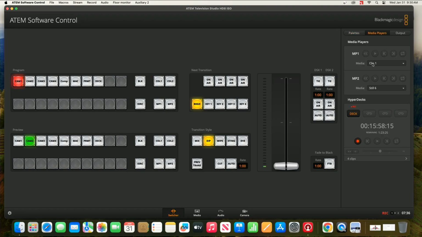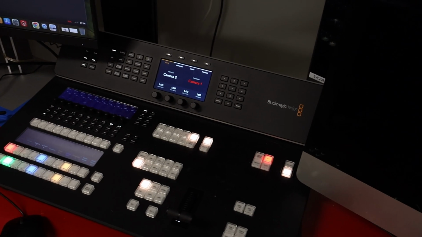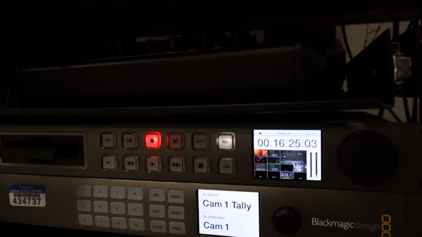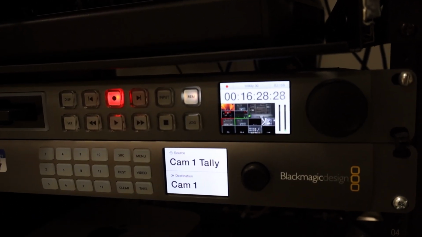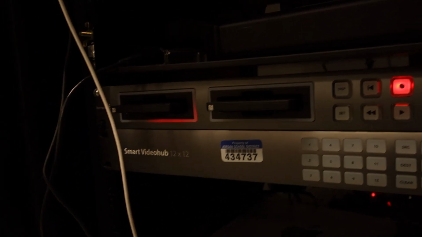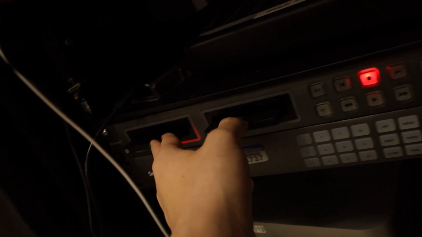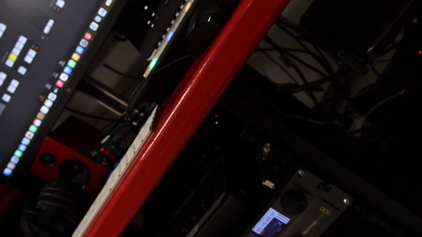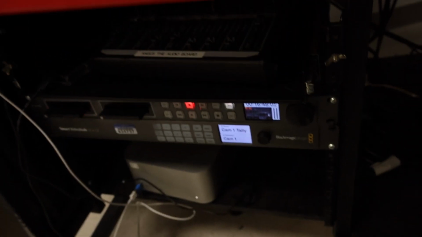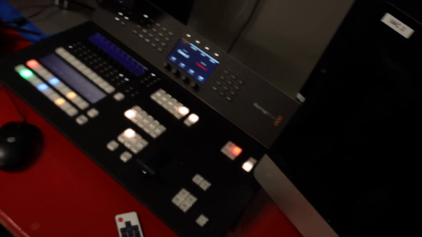So media players and hyperdecks. I have the hyperdeck recording right now. But what the hyperdeck is, I'll just grab the camera off the tripod. The hyperdeck is this thing down here. And it's what we used to use to record when we had an older switcher that didn't have built-in recording. So it records to these SSDs, and you have to use this special reader for those. In professional industries, stuff like hyperdecks is what they use for instant replays.